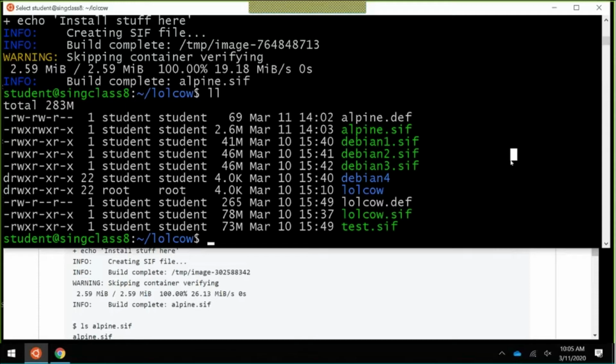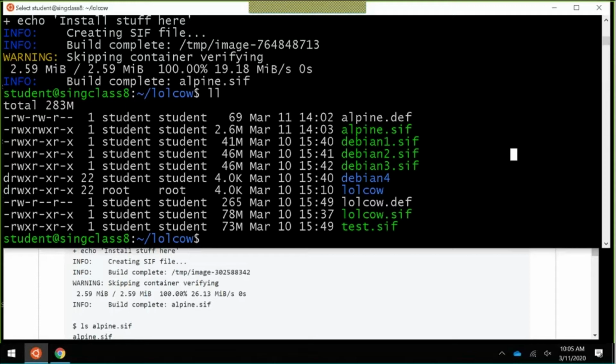In the definition file, we didn't talk about it, but there is a files section. I briefly mentioned it, and it will allow you to copy files from your host system into your container. That's not going to work very well if you use the remote command, because you're going to be using this virtual machine up in the cloud that doesn't have those same files on it. So in that case, you would have to push those files somewhere where you can use wget or something to download them, or maybe put them in a GitHub repo or something along those lines. Or just put them in a directory and bind mount them into the container at runtime. We'll talk more about how to do that later.